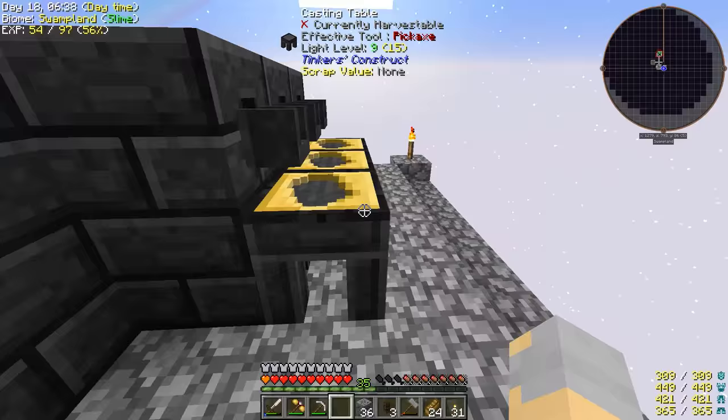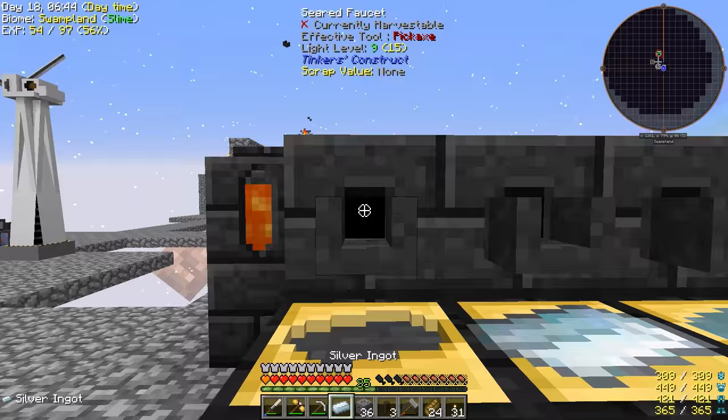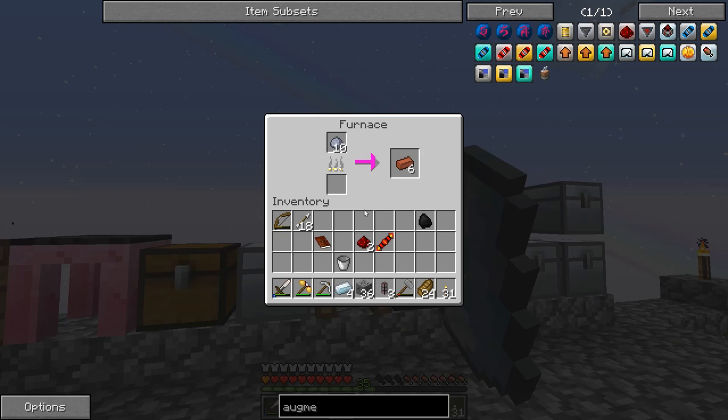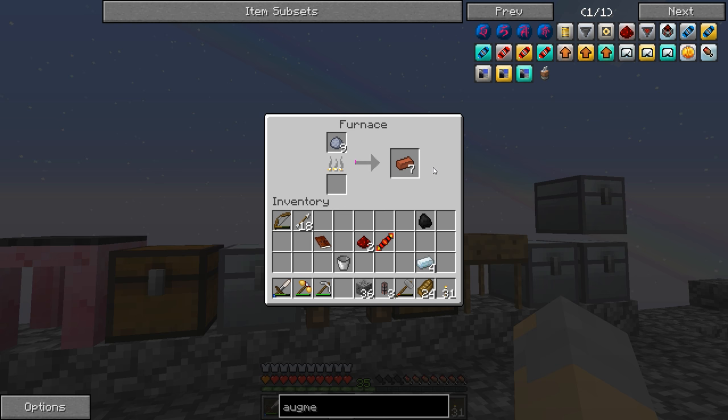So let's get some silver ingots going here. And there we go. And then last but not least, we just need to wait on those to finish up so I can make the brick, and then we can make this trivection chamber.